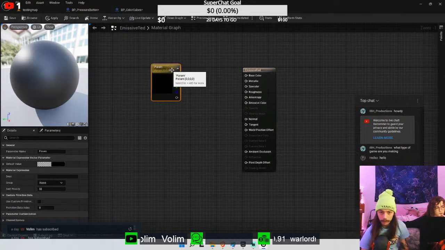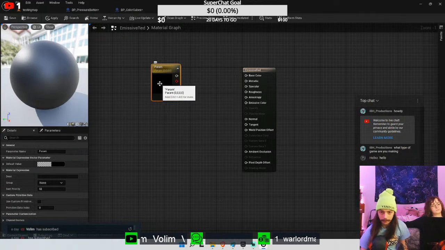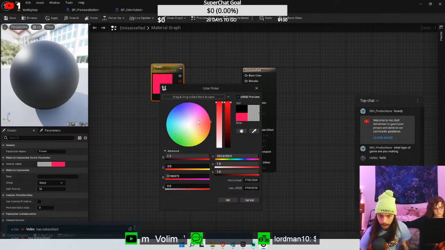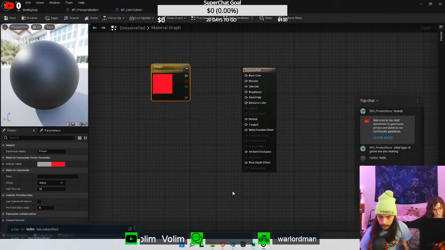Oh yeah, there we go. Nice. So we want a red one. It's more like a pink color. We want like a solid red. Full saturation, of course. Boom.